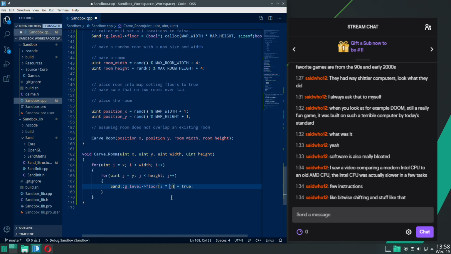So I'll use a notation that works. Simple enough, isn't it? So when we come to render, we have to use the same notation.